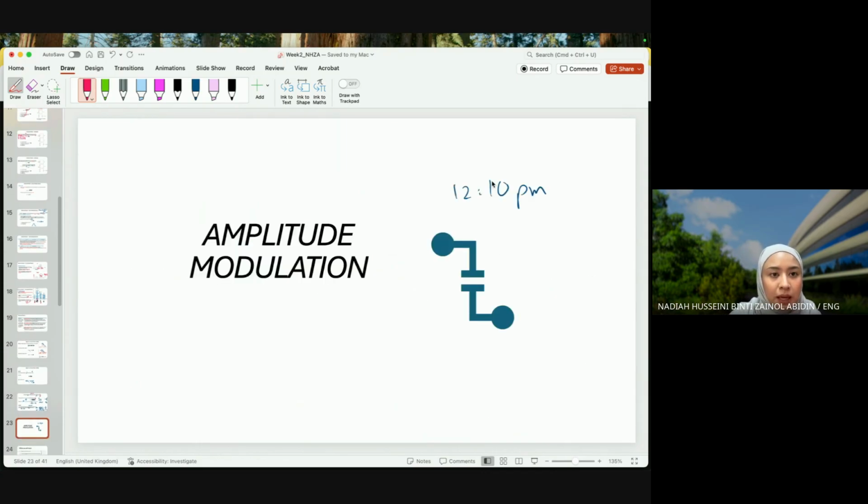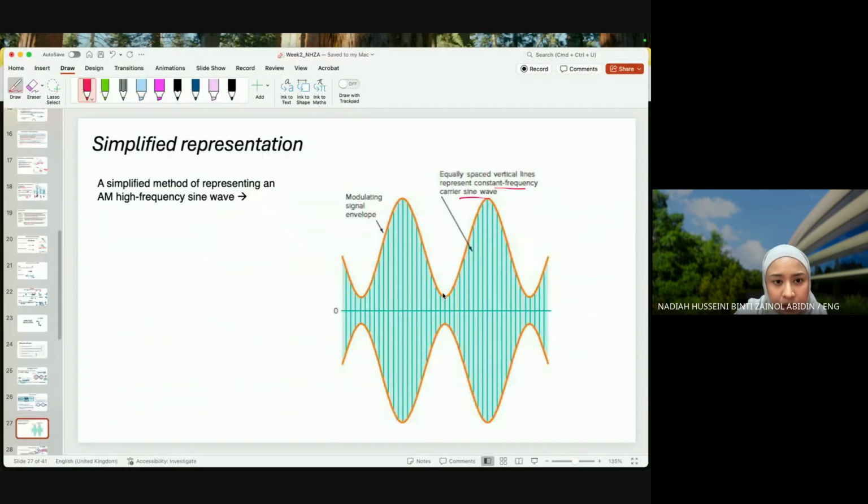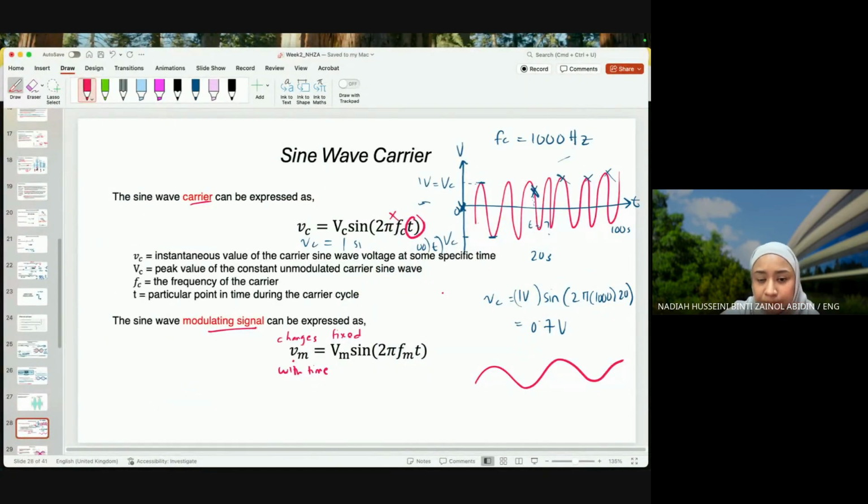Okay, and then we talked about the amplitude modulation concept, where we need two waves to make modulation happen: a modulating signal and a carrier signal. The carrier signal has to have a higher frequency and higher voltage than the modulating signal. When they are modulated together, you get an AM wave. They are symmetrical. It basically mirrors the top modulating wave. We also talked about the equations for the instantaneous carrier and instantaneous modulating signal, and how to use them.